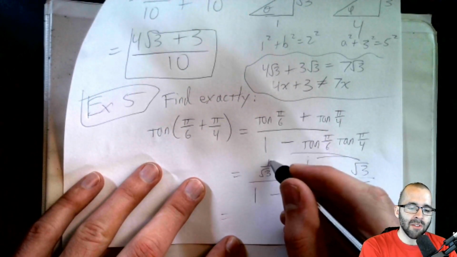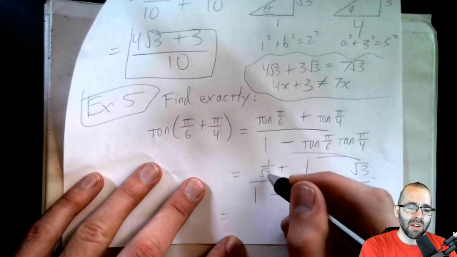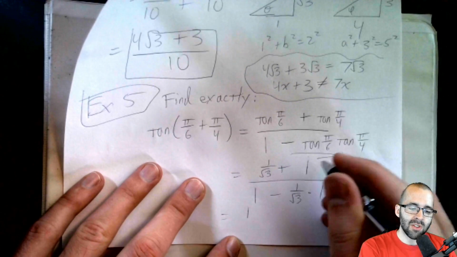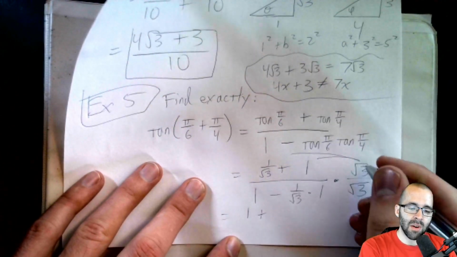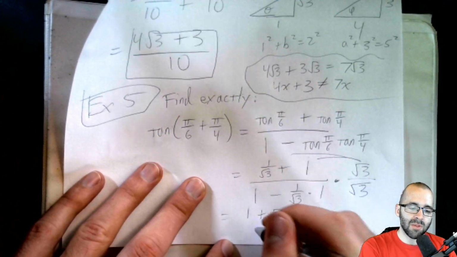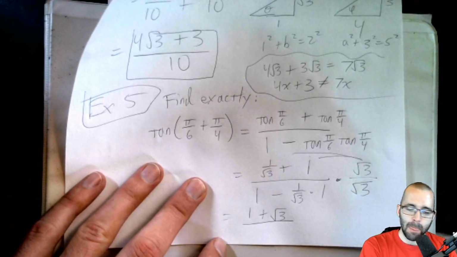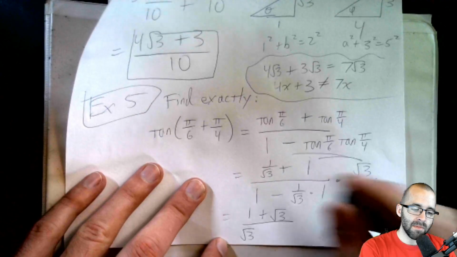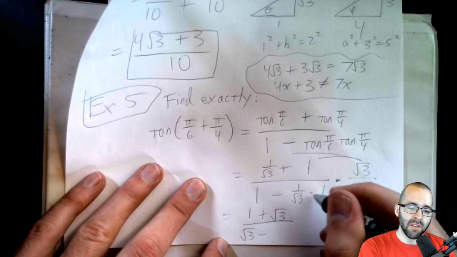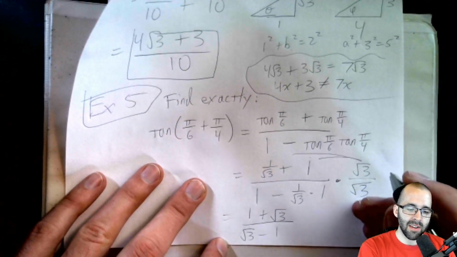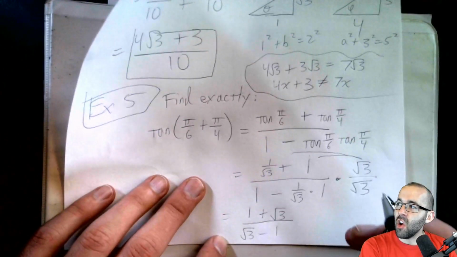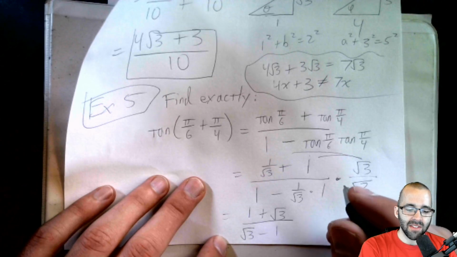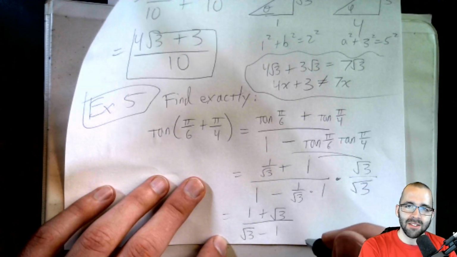So when you distribute it in the first one, we get the square root of 3 divided by the square root of 3. That's just 1. When we distribute to the second one, we get 1 times the square root of 3, which is the square root of 3. Yep, already looking better. The bottom, distributed over here, we get the square root of 3. Distributed to the first one, the square root of 3's cancel, we're just left with 1. And I know this is going to drive people crazy, but nothing cancels here.